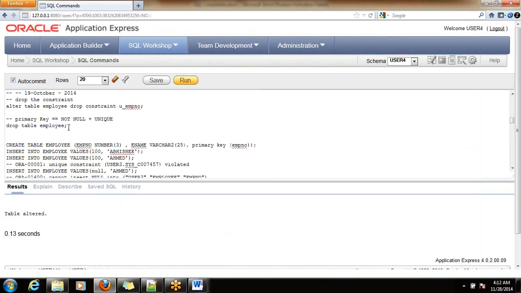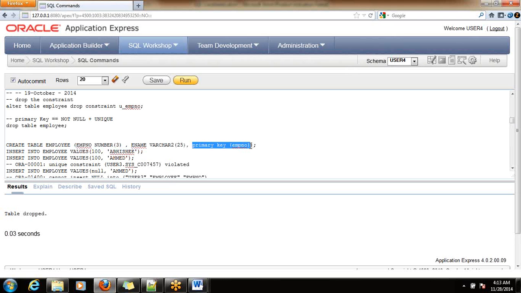And I am going to drop that employee table. Drop it. Now here you can see I am going to create one employee table. Create table employee with employee number, then employee name, and look there, you can mention so and so column as a primary key at the end of the column list. That is, primary key is employee number.